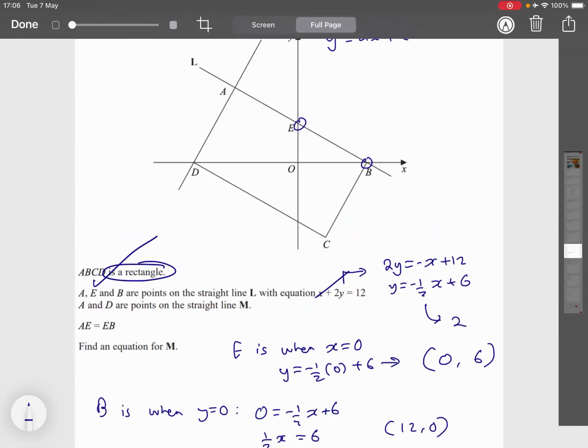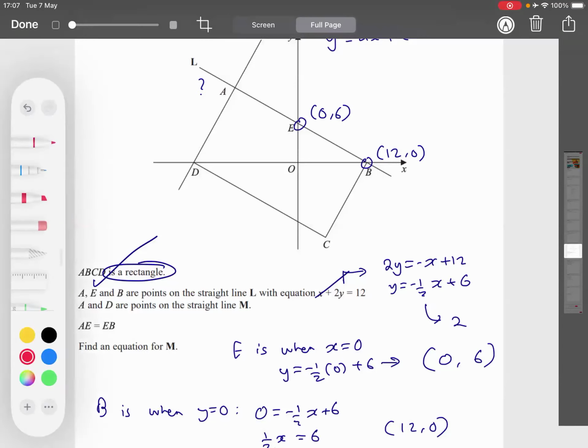Now we know all this stuff. We know that this is 12, 0. We know that this is 0, 6, and we need to know this. There's an easy way to do it and a hard way to do it, same as gradient. In order to work out A, this is the easy way. The jump from here to here is 12. So the jump from here to here must also be 12. So surely this has to be minus 12. Literally that easy. This is what people struggle with midpoints. Just look at the jump every time. And then if the jump from 0 to 6 is 6, what would the y coordinate of A be? -6. An extra up by 12. So 12. And you can just picture it that way.